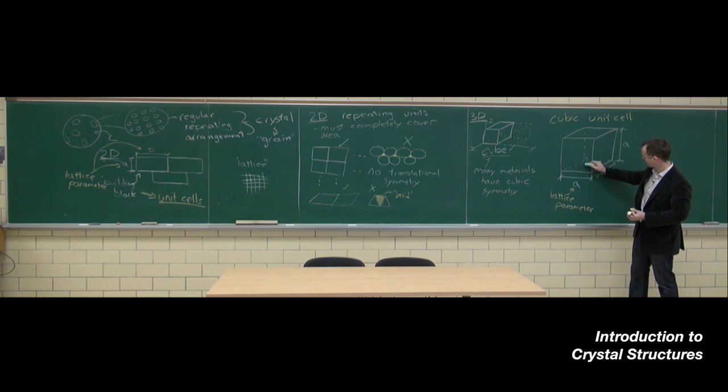Right now we've just described the unit cell, the concept of a lattice, the lattice parameters. A little bit later we'll also look at cases where these angles are not orthogonal. In this case for a cube, of course, they're 90 degrees. But later on you'll see some cases, hexagonal close-packed for example, where one of those angles is 120 degrees. I think that's a good place to stop for this initial video. Thank you.